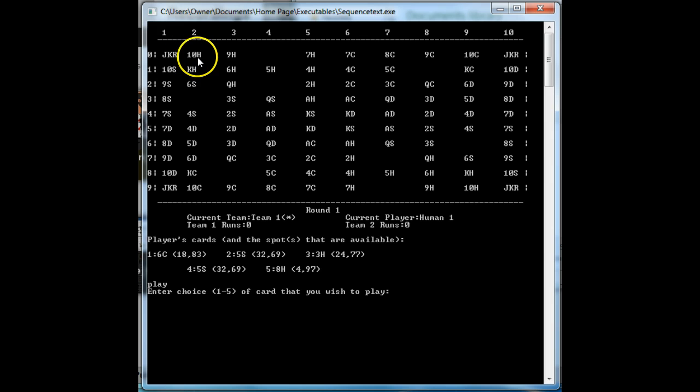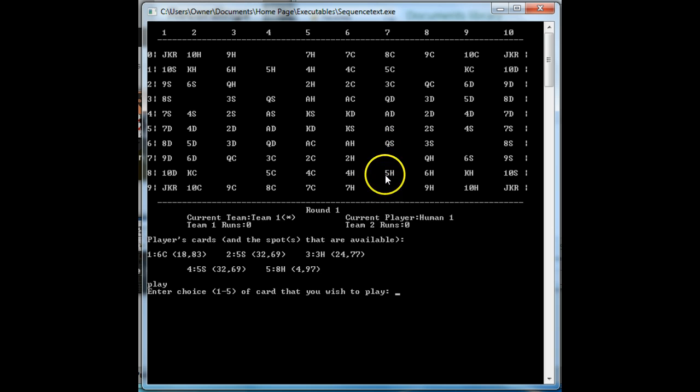So normally this would be the 8 of hearts, 10 of hearts, 9 of hearts, 8 of hearts. The 8 goes here and the 8 is also down here. So you can see the 8 of hearts can be played on space 4 or space 97. Those would be the indexes of those spots. So I went ahead and blanked them out to give the player an idea where a possible run could be.